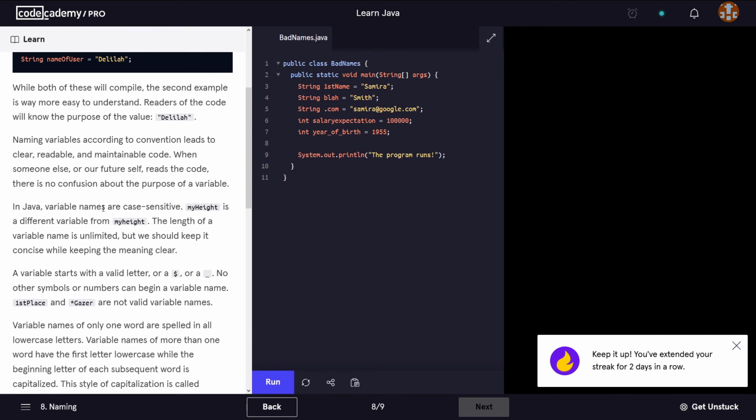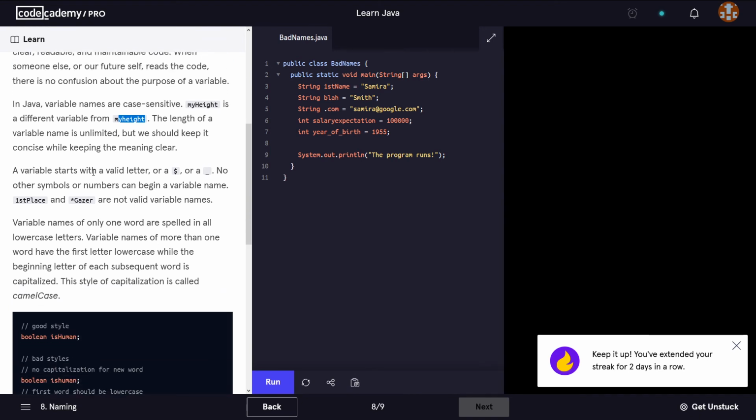So in Java, variable names are case sensitive. My height, written like this, is a different variable from my height written like this. The length of a variable name is unlimited, but we should keep it concise while keeping the naming clear. A variable starts with a valid letter or a $ sign or an underscore.